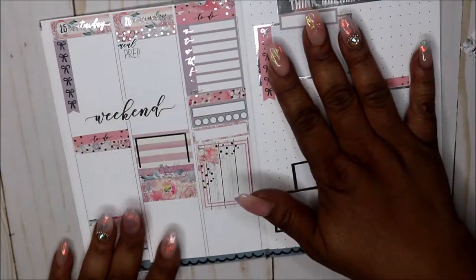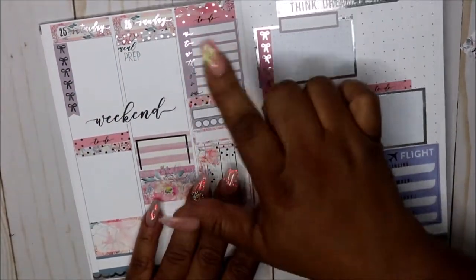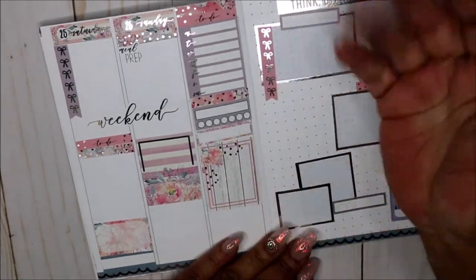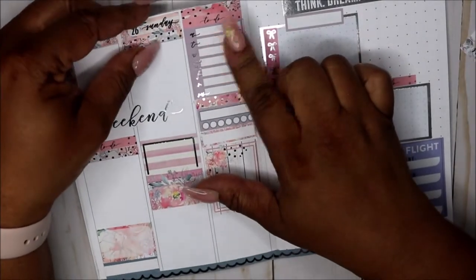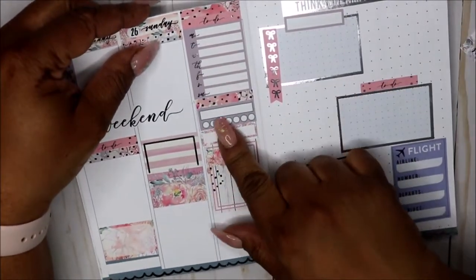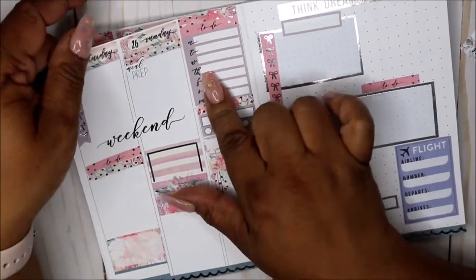And then again, this is the back. And then here, I just put a habit tracker here. I put two of them actually. I just don't know why. I just wanted to fill that space up, and I may do it for working out, for this one, for walking, and then this one here, I may do just like kind of putting my totals for those days.